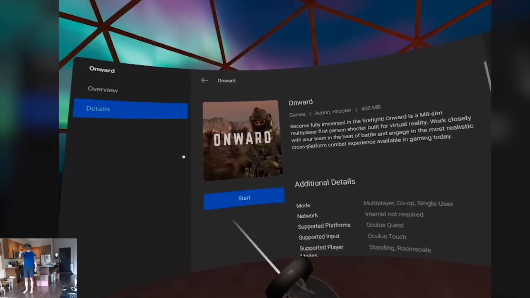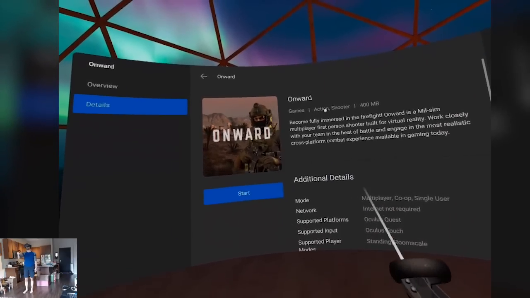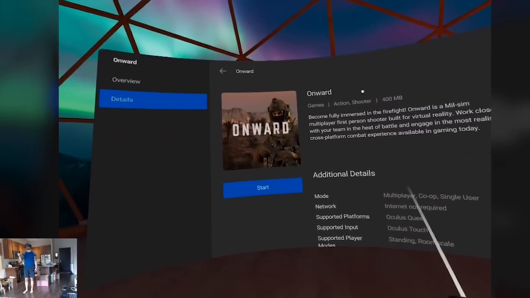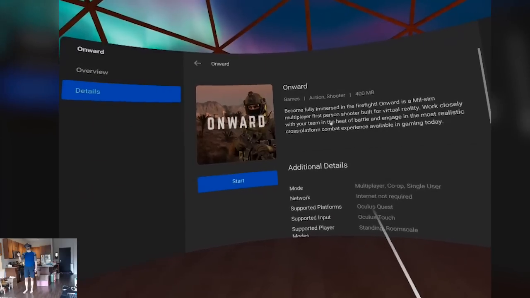As you're probably aware, Onward originally came out on Steam VR, and it's a really fantastic military shooter. The Quest port has arrived, and now we're going to check it out and see what it's like.